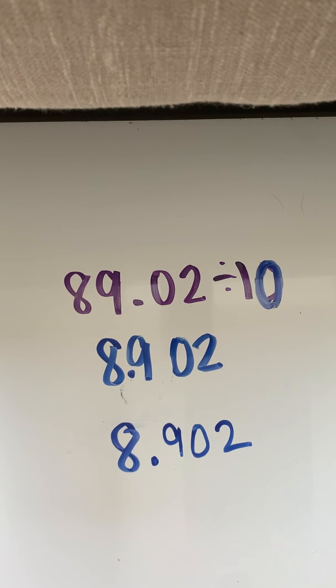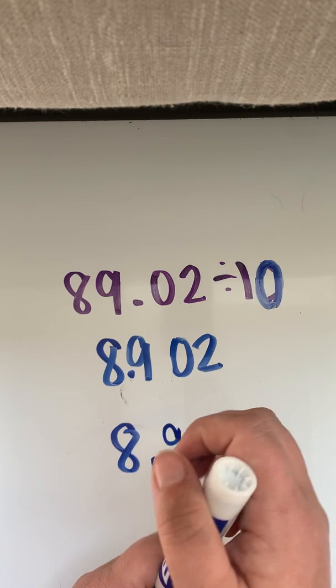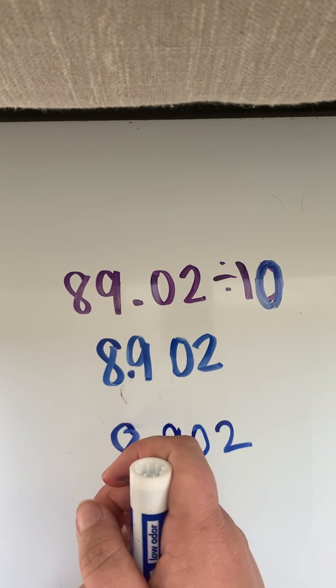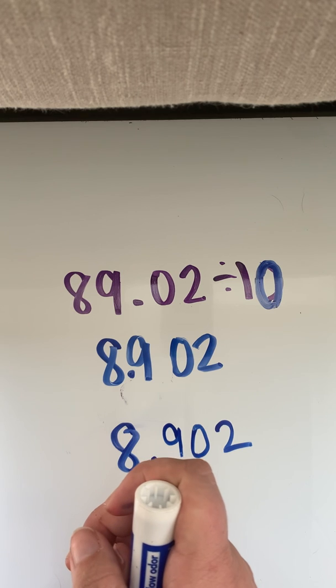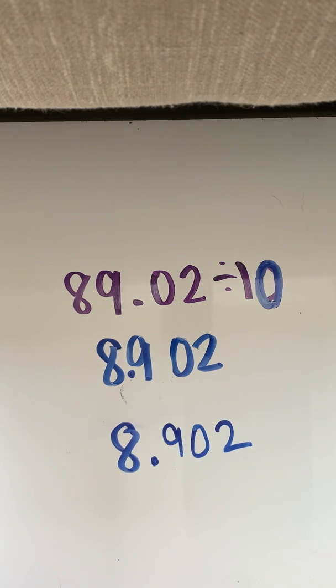All right, for your independent work today, my friends, we are going to be taking a look at some workbook pages. Let's take a look at workbook page 35. And you are going to be dividing by tens here. You're going to have some whole numbers divided by 10, and then also some decimals divided by 10. But just use our trick and know that you need to move those to the left, okay? All right, guys, go ahead and do that and pause the video.